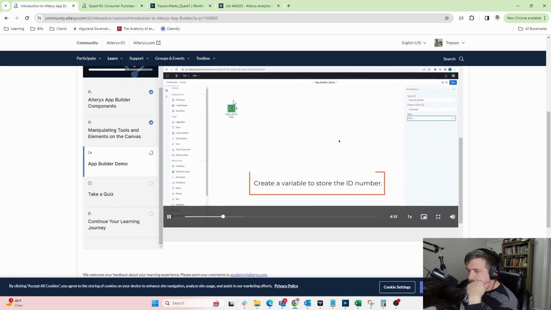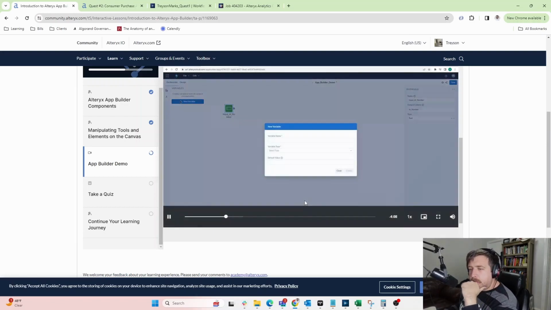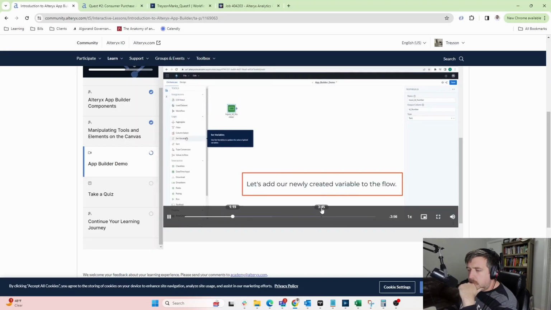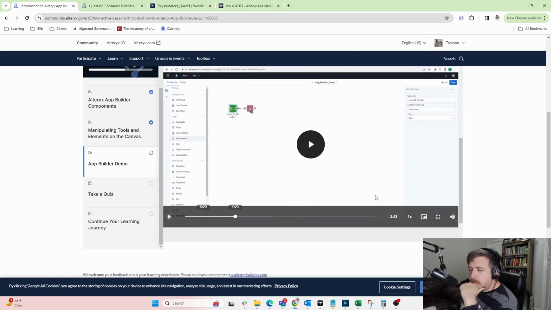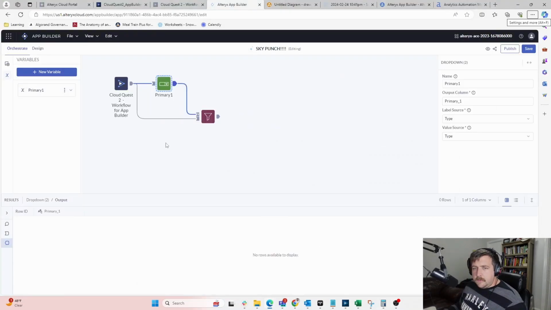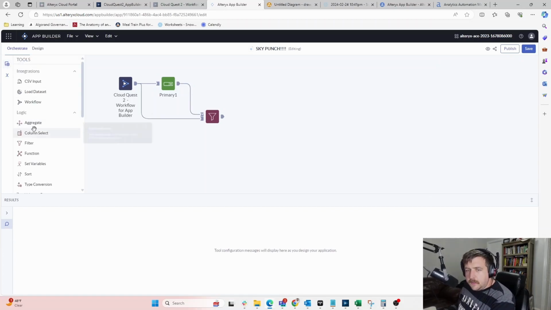This is text, so I have this create a variable ID in the ID. New variable. Did it have to be the same thing? How did we tie these two things together? String create. Add our newly created variable to the flow. Ah, right. That's what I need to do. Okay. And then, okay, yep. So we do something here where we say we set a variable.